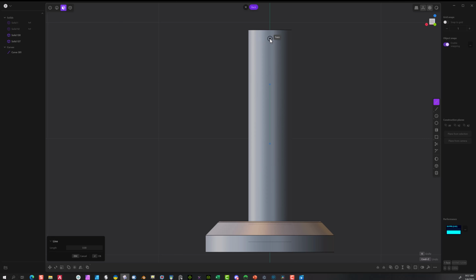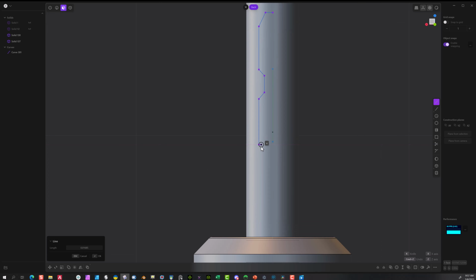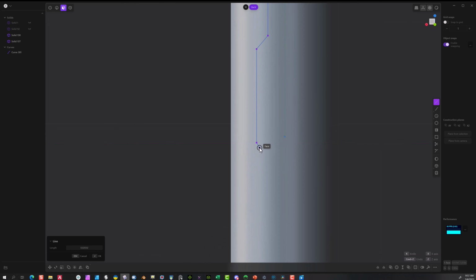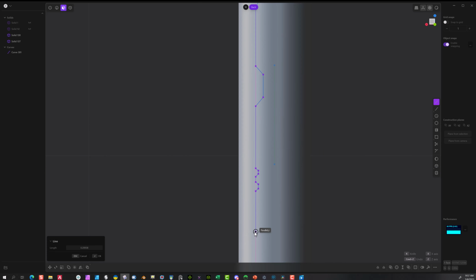So I'll probably do something like this, just give it a nice variety of look. Get it right along the line. Get a little bit of cuts in here, like this, like that, like that. Keep it going. Okay.